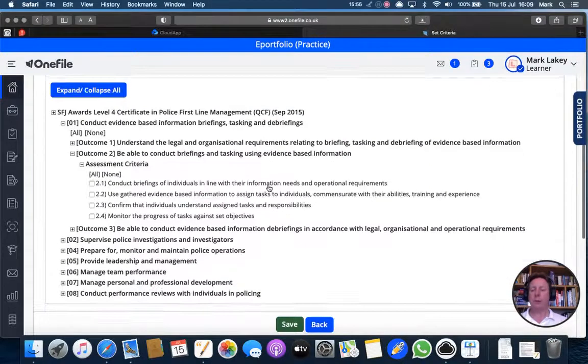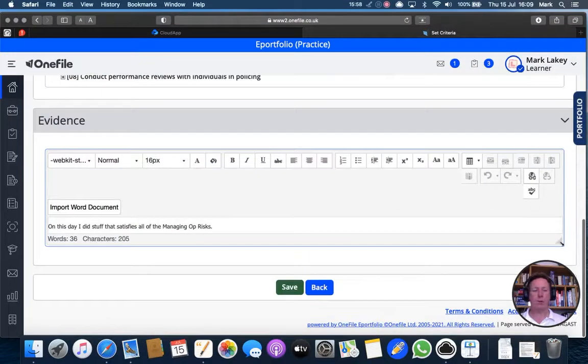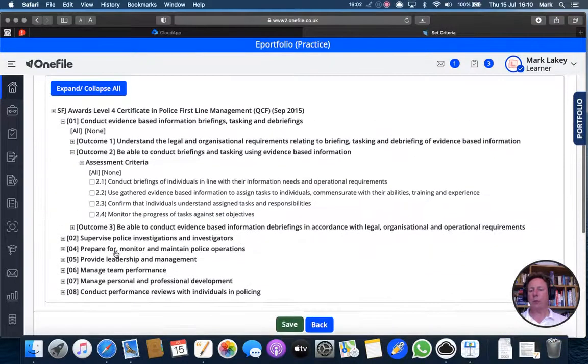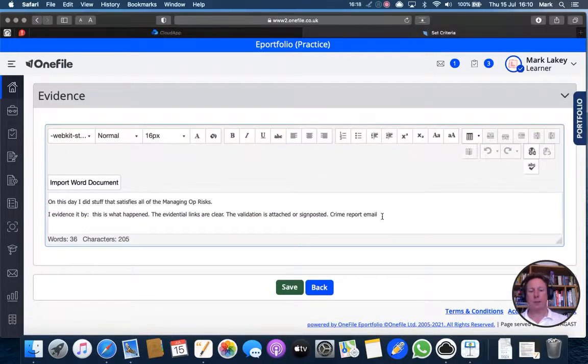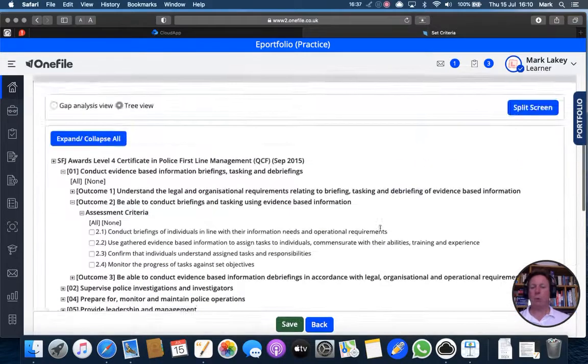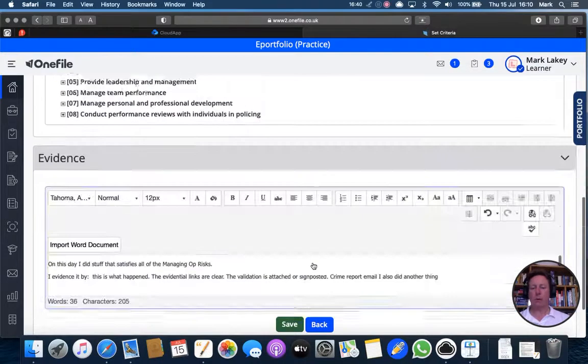What's useful here is you can still see the evidence that you have entered in the box underneath. So as you go through, you can look at the criteria and say, oh yeah, I did that, and I did that, and I can claim that. But you might notice something that you did do but haven't written about. What you can do in that instance is edit this and add some sentences to say that I also did another thing. And you can explain what you did and provide the supporting documentation for that, and then you can claim that award.